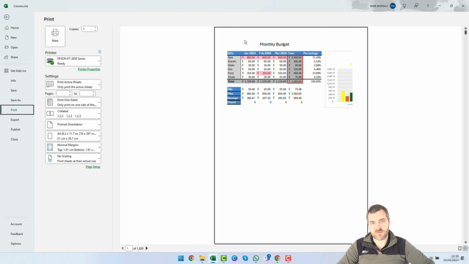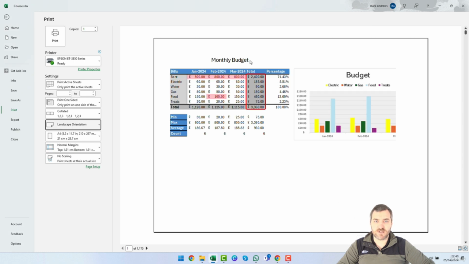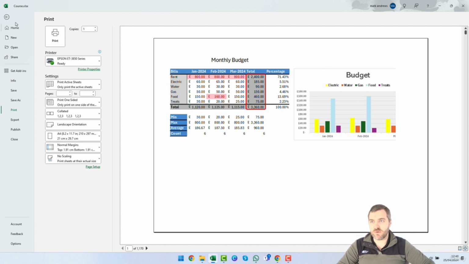So we might want to reduce the margins a little bit more. We might want to change the headers and footers, anything that we want to do like that. But if you just want to get a quick idea of how your page looks, then this is a way that you can do it, and just quickly flipping it there, we can still see that this is causing a bit of an issue in terms of where it is, even when we've moved it horizontally. So it might be worth just jigging stuff about and just using that print preview there, just to have a look at how things are coming out and what you would like them to look like if you were planning on printing them out. So we can see here it's not great.